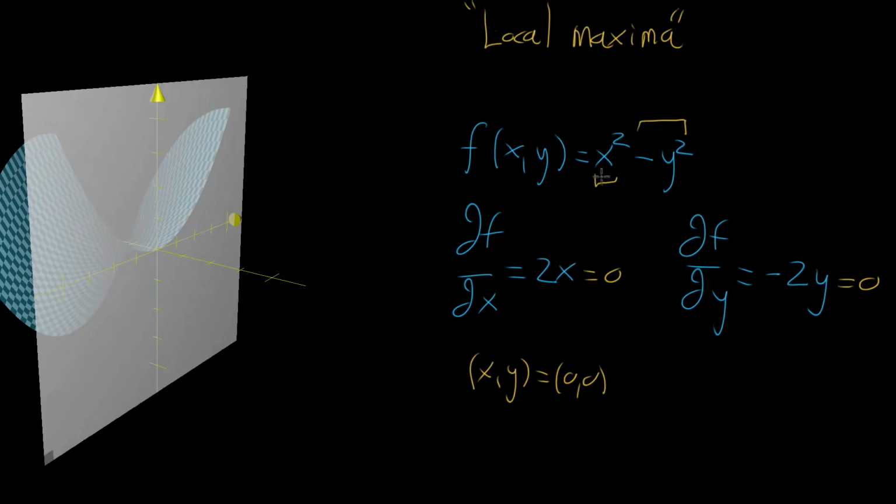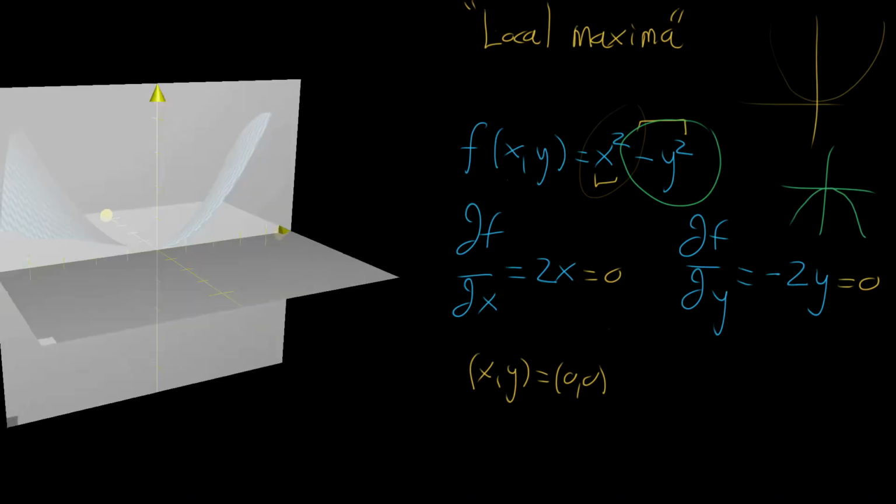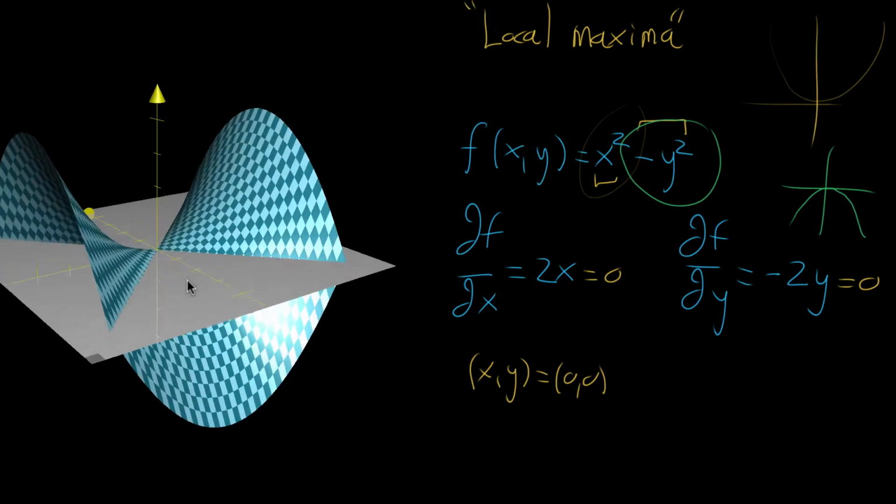Because if you're just thinking about movements in the x direction, the entire function looks like x squared plus some kind of constant. So the graph of that would look like an x squared parabola shape that has a local minimum. But if you're thinking of pure movements in the y direction, and you're just focused on that negative y squared component, the graph that you get for negative y squared is going to look like an upside down parabola. Here, I'll draw that again. Is going to look like an upside down parabola, and that's got a local maximum. So it's kind of like the x and y directions disagree over whether this point where you have a flat tangent plane should be a local maximum or a local minimum.